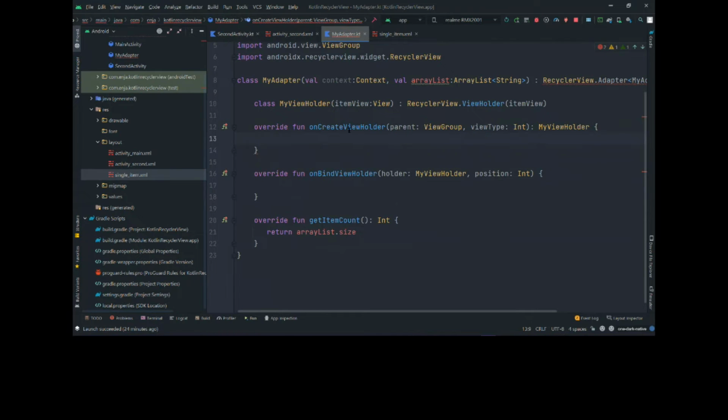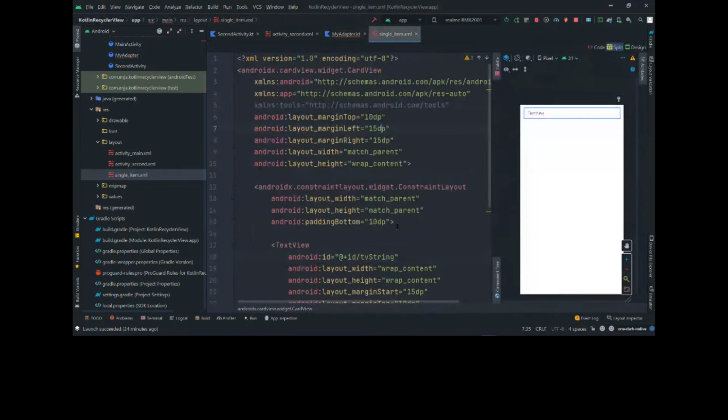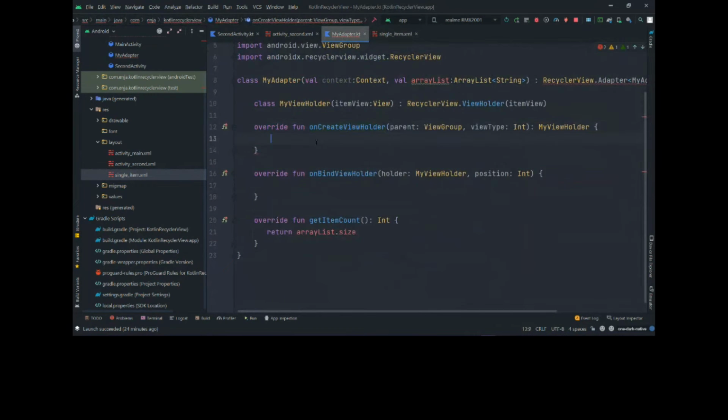In onCreateViewHolder I have to tell recycler view: okay, this is the single item I have created, you have to use this one as your each view. So how do you do that? Very easy again. Return this view holder I have created here, my view holder.